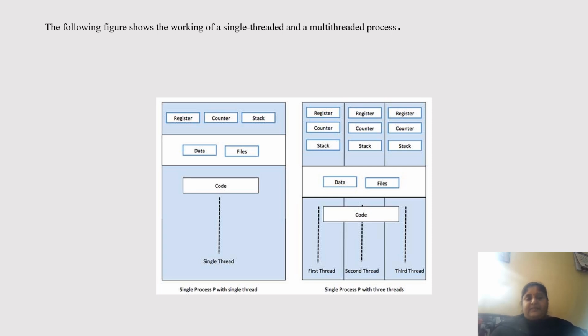So in the second diagram, a single process has three threads. The process is divided into three threads, and the three threads execute parallelly to complete the process execution. It will have data, files, and the code is divided into three parts, that is three threads. A single part of execution is a thread. So three parts of the process are executed here. Okay, so this depicts the multi-threading process. This is single threading, and this is multi-threading.